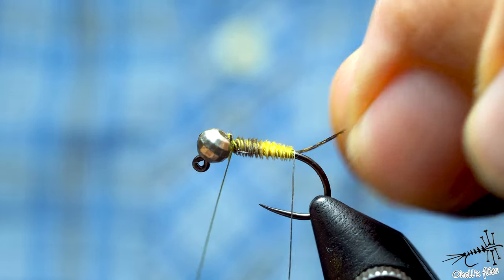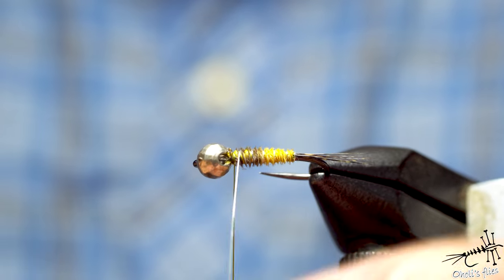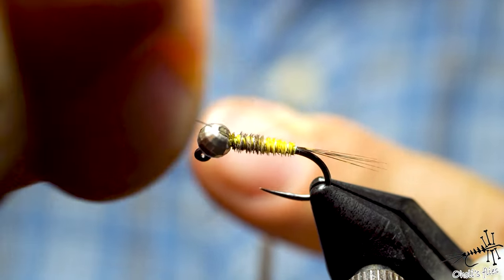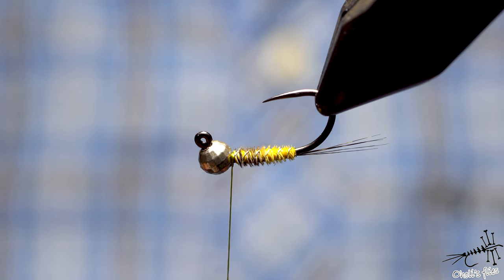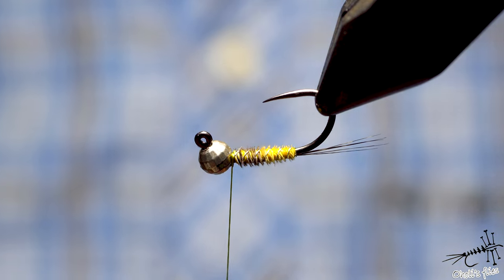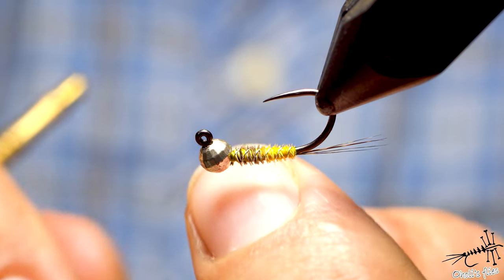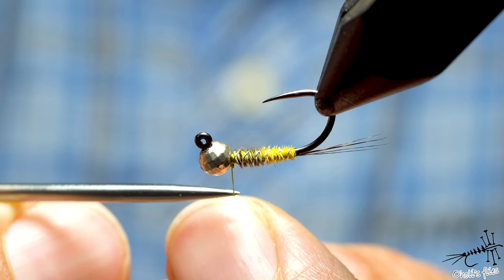While cutting the tips and wrapping the wire, I'm letting the thread untwist so I can do the next step — inserting the CDC into the thread loop. As you can see, I've got a bi-color body. I catch the wire with two wraps and break it. Just two or three wraps and that's it. Now if you just let your thread hang it will tell you which way to spin it to split the thread — usually counterclockwise. You can speed it up by spinning the bobbin, and when you press your nail against the thread it should flatten out.